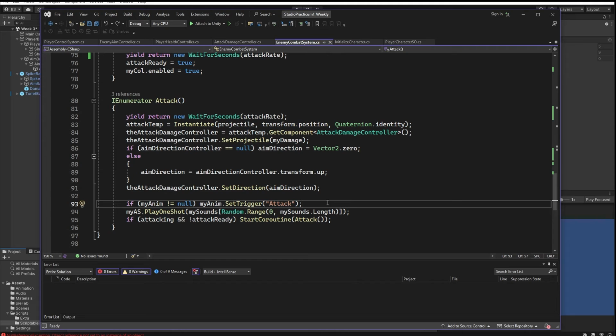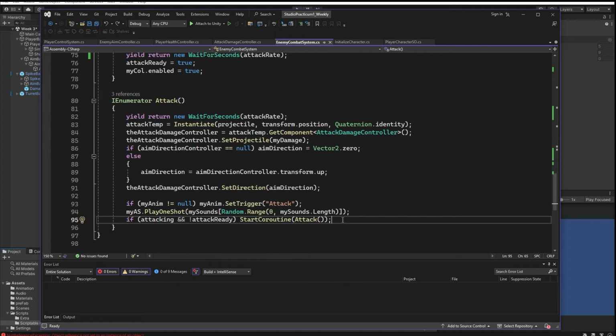And it's going to go into the animator and set that parameter, and then we're going to do the attack animation. So if there's an animator, then go ahead and set the attack value. Below that, we have the sound that we create. So if there's a whoosh sound or a fireball sound or whatever, we are going to create that sound here. We do it as a one shot. So if this thing gets removed from play for some reason, at least the sound continues on. And again, all we've done is found a random sound from our array, and we've played that sound.